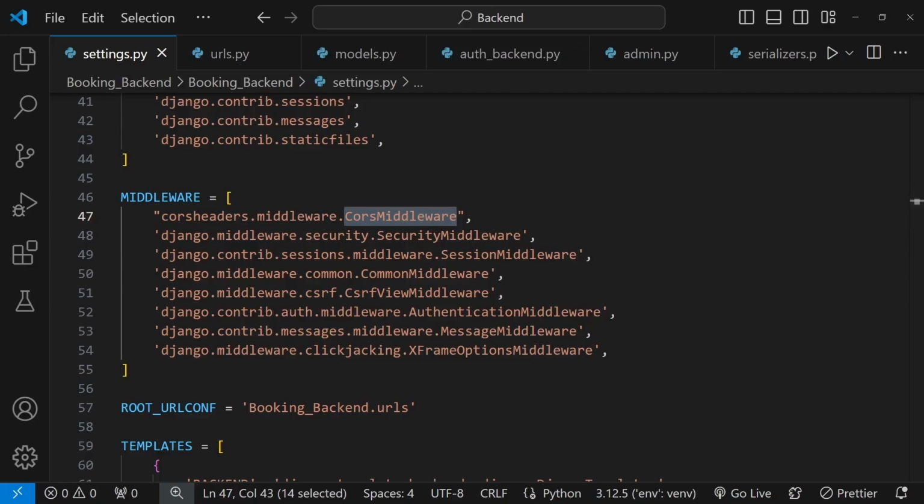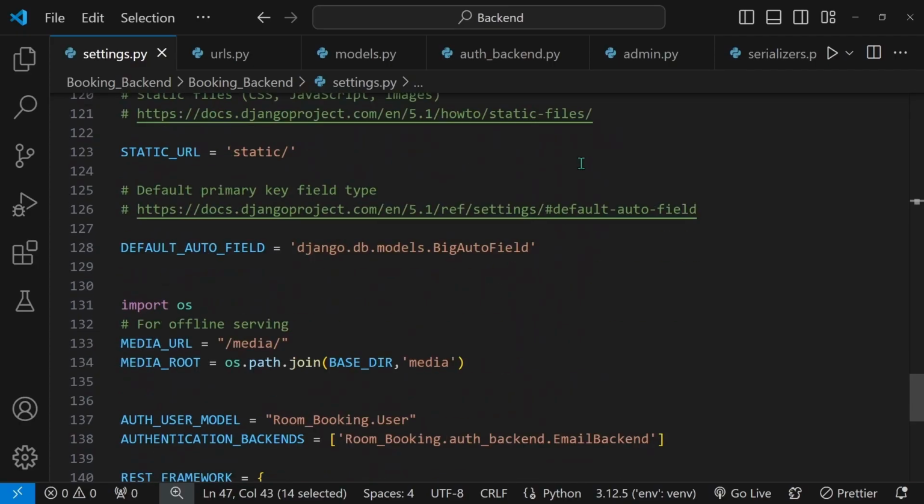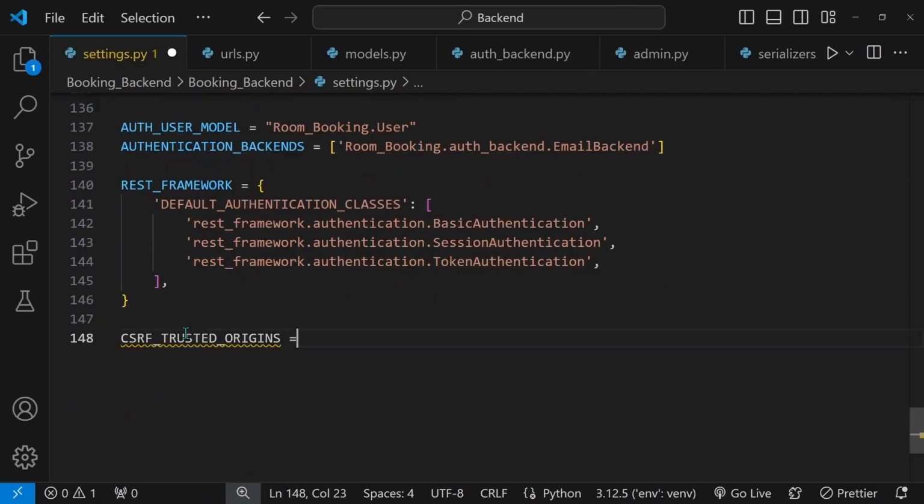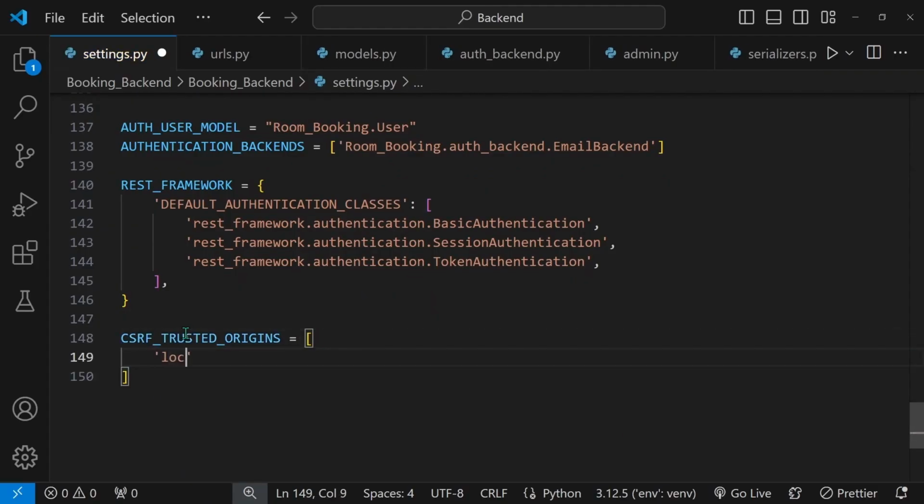We are almost done with handling the functionality, but there is actually an object that lets you specify which APIs or routes are permitted to access your API. So come down to the bottom, and there are two settings that I will set over here. And this will be a list, and inside that we'll say localhost and then your localhost number, but make sure to put http:// over there. Do not put a slash at the end here. And when you deploy this app, it's very important that you do not allow this. So you will remove this, otherwise it will be a security issue.